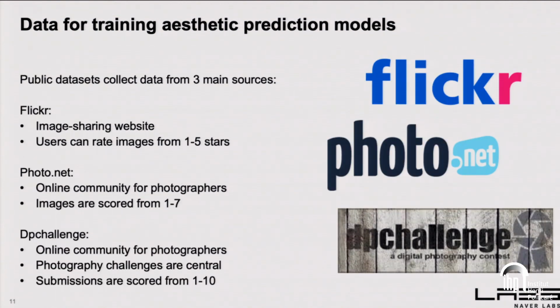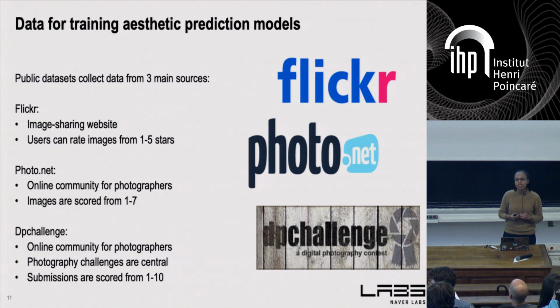Given those requirements, how do we get the annotations we need to train our models? What people typically do is crawl websites that have annotations and images relevant for this task. One possibility is Flickr. I guess most or all of you are familiar with Flickr, a website that's free to use, and people upload pictures for many different purposes.